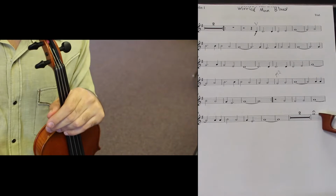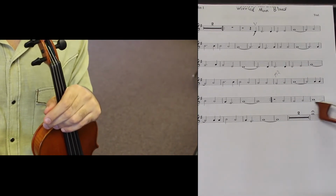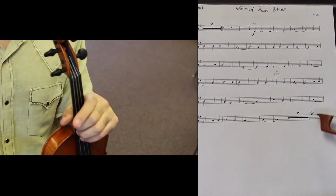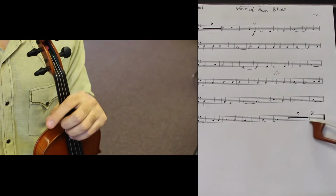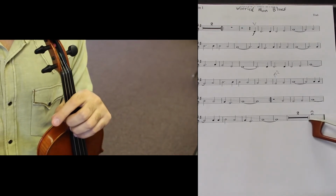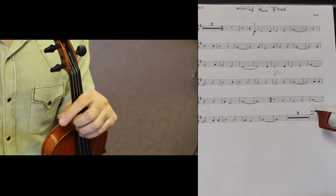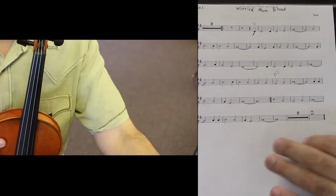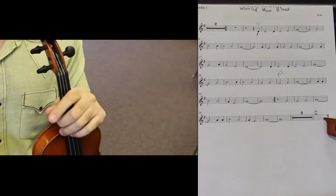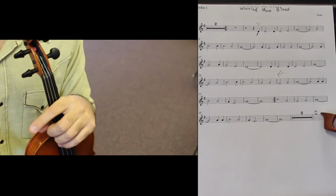And just like our other piece, this one also has the fermata sign. The fermata in this case ends up being on the last note, on the last measure of the piece, and it's on a whole note. So you're holding this note, though not really for 3 times more. This is one of the exceptions that I was talking about earlier. Since the piece is already slow, 4 beats is very slow as it is. If you were going to actually hold that for at least 10 to 12 beats, that's going to take forever. So this is roughly going to be about 6 beats.